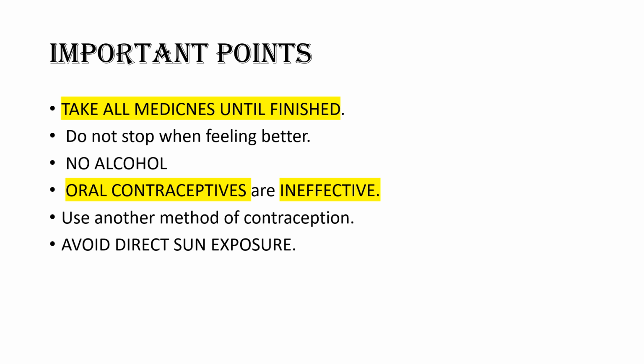Lastly, we have some important points of antibiotics. Take all the medicine until finished. Do not stop when you feel better. Avoid alcohol when you take antibiotics as its effect may be decreased. Most important thing is oral contraceptives are ineffective when we take them along with antibiotics. So use another method of contraception. And lastly, avoid direct sunlight exposure with some antibiotics like fluoroquinolones and sulfonamides.